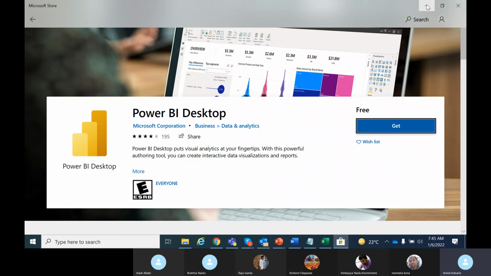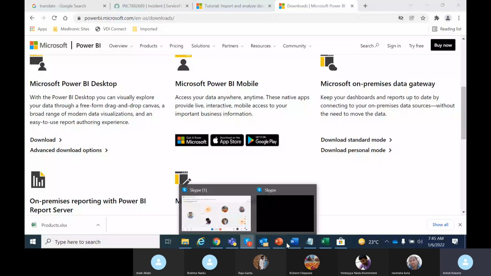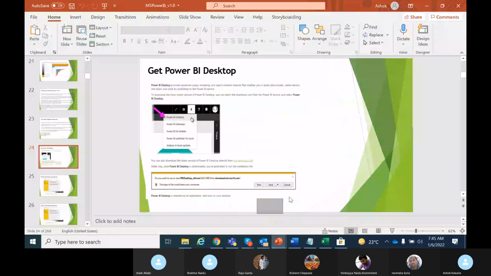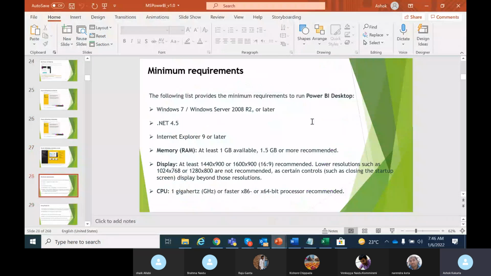Before downloading Power BI Desktop, there are a few prerequisites. Here you could see, make sure you have either the Windows 7 operating system, or Windows 8 or a later version.